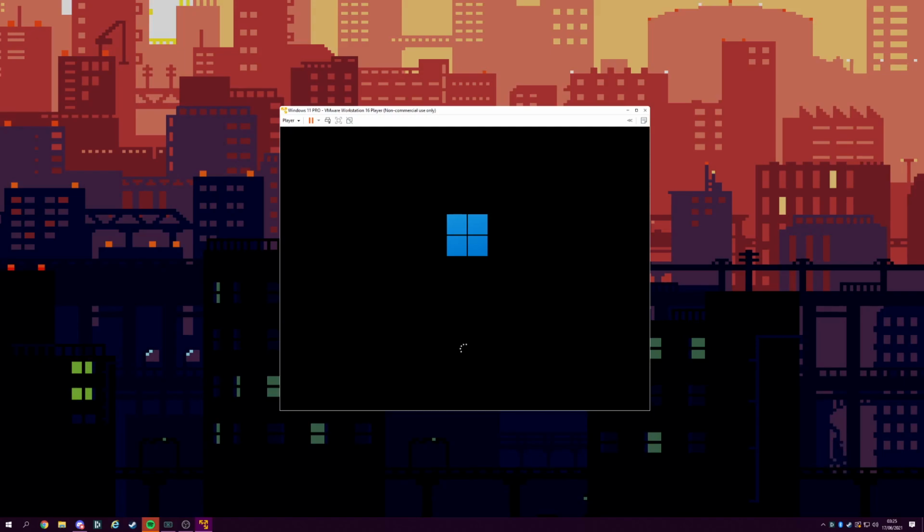Just so you know, the reason why I'm doing a desktop capture and not a window capture is for some reason VMware does not want to do a window capture on my setup of OBS. I don't know why. It works on everything else. Does not want to work on here. So just putting that out there. And I couldn't be asked to do the cropping, all that. I just couldn't be bothered. So you're dealing with this for a second.